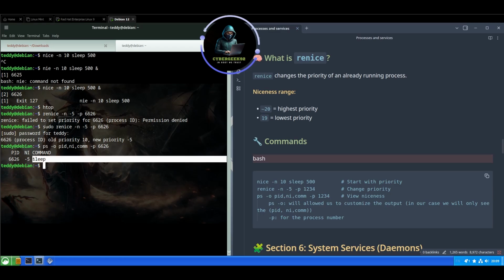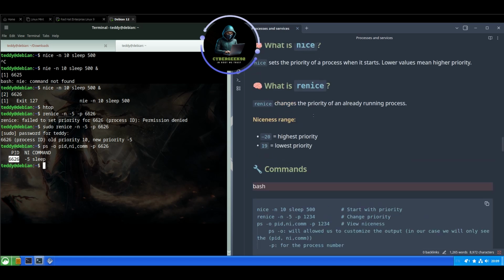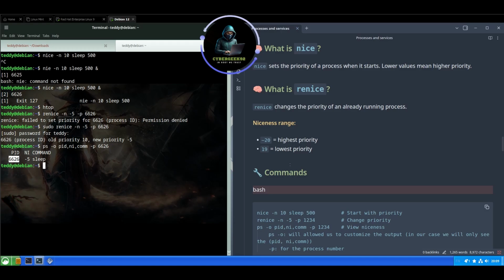This is the command that was run, sleep, the nice priority is -5, which is a higher priority, and then the process ID, 6626. So we can use nice and renice to change priority of processes, because when you change the priority, that's when they get more resources. So higher priority gets more resources, more CPU, more RAM, etc. If it's on the lowest priority, it's alright. It's being treated just like a regular process.